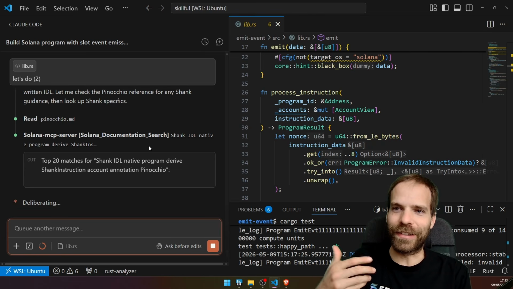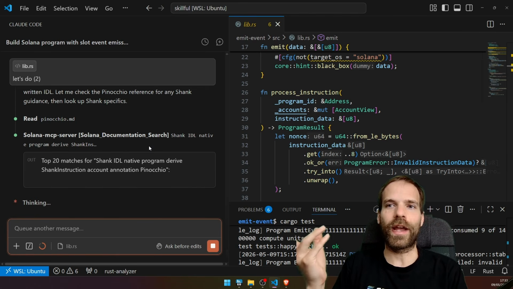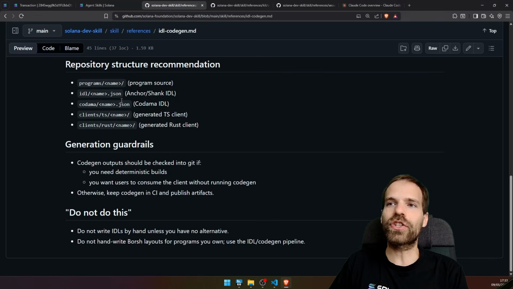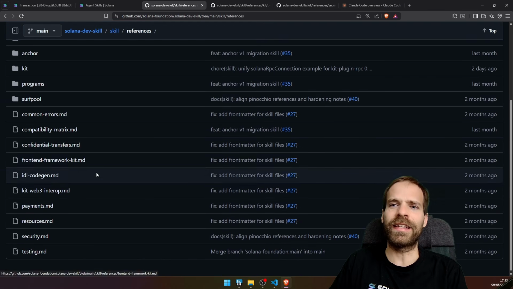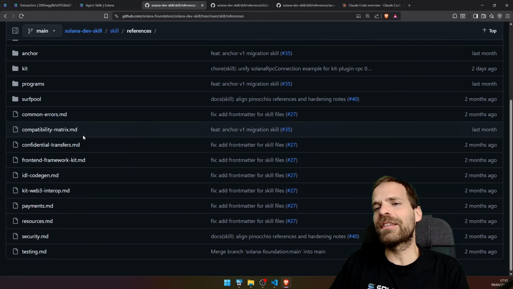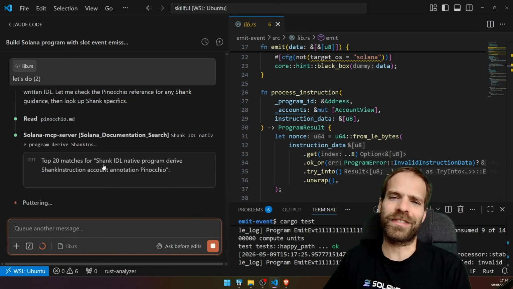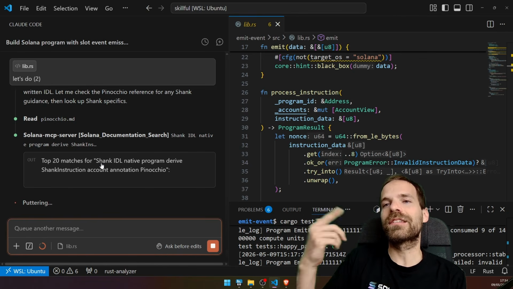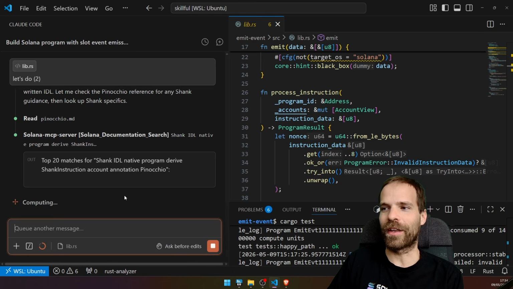This was just a test, but this is good for us to see that it doesn't have all the skills read. We specifically structured it that way so that it will only reference those additional skills if it needs them. And apparently it didn't think that it would need them. It was like, I can do that by myself, I'll just handwrite it. But it proves that it didn't read the skill. And that's cool. We just need to be aware of that. Or you want to be aware of that. So maybe if you're letting it check for security, then you want to mention that it should read the skill on that. Maybe. I don't know.